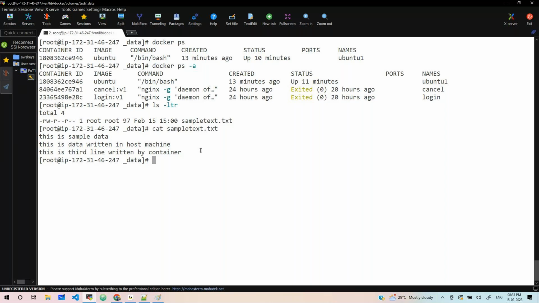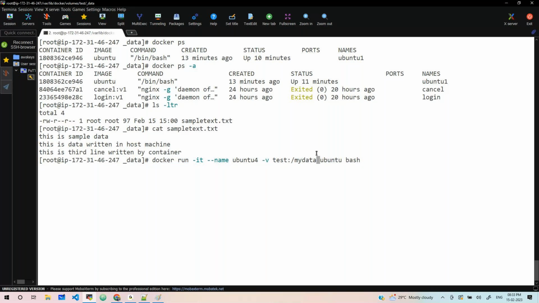Now you can see how to use the previous container's volume and attach it to the new container. I'm going to run the new container with a different name but the same volume. The path is your wish, but the volume is mandatory, the test volume. This file contains my data. Either way, you can choose a different folder, whatever you want.